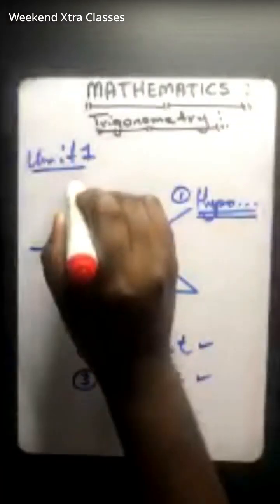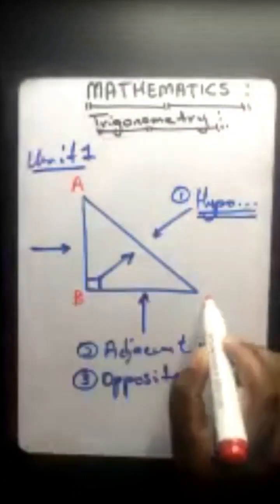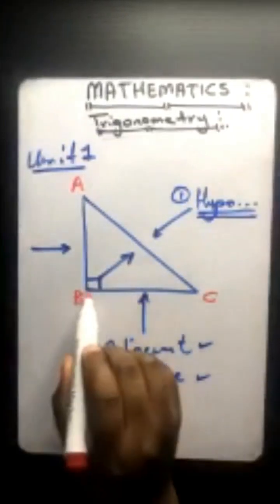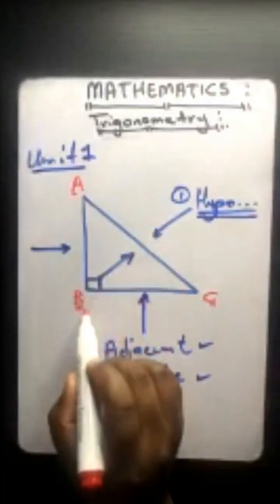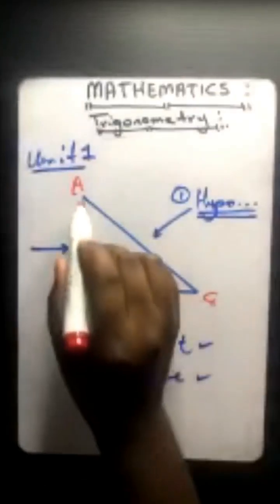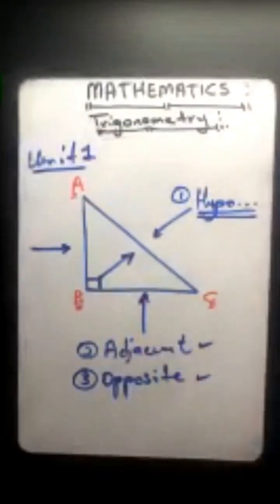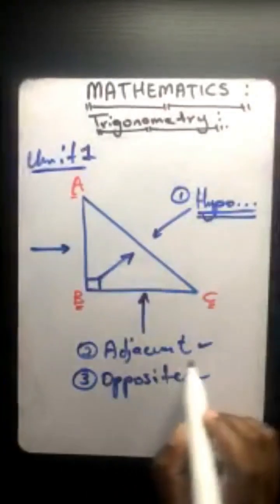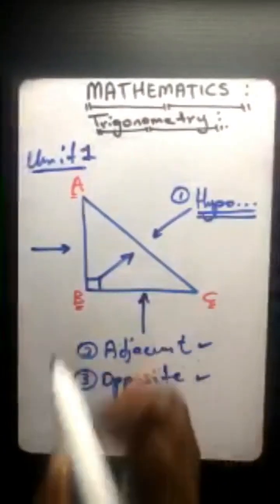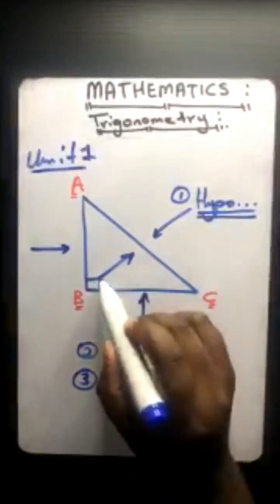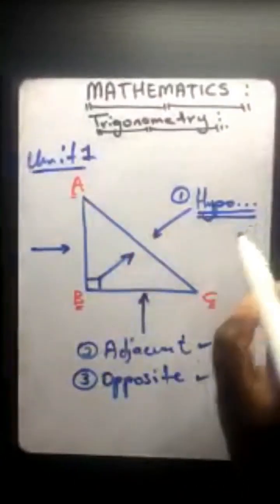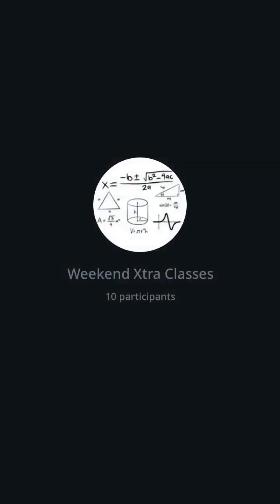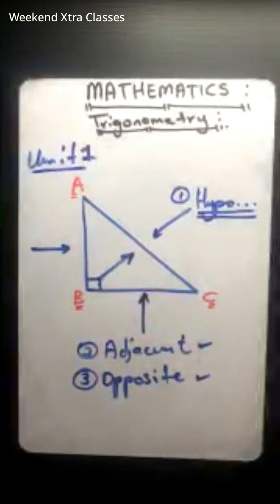For example, they can say in capital letters, letter A, letter B, letter C, so that if you want to talk about that side, you're going to say BC. If you want to talk about that side, you're going to say AB. If you want to talk about that side, you don't say CA, but you say AC, because alphabetically A comes first. Here comes a question: between these two sides, which side is adjacent and which side is opposite, and how do you know which is which? Just like I've explained, you say this side AC is the hypotenuse because it is opposite to that 90-degree angle. So now, which side is which?